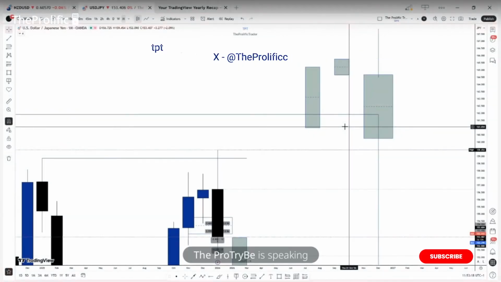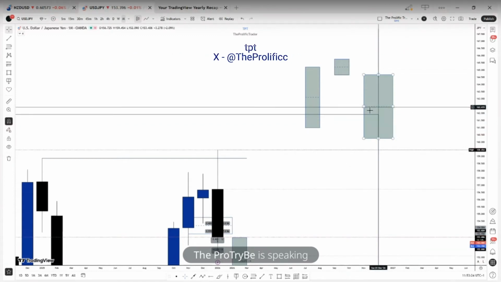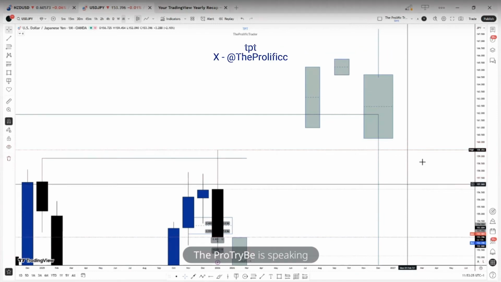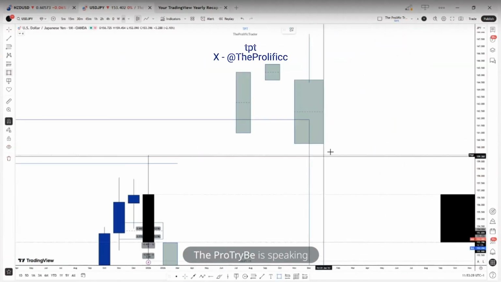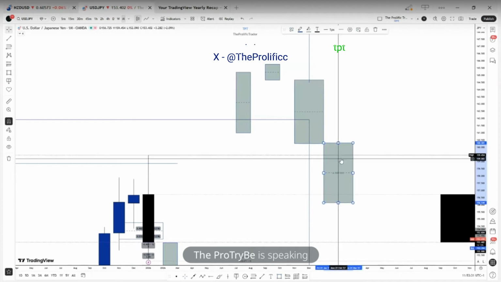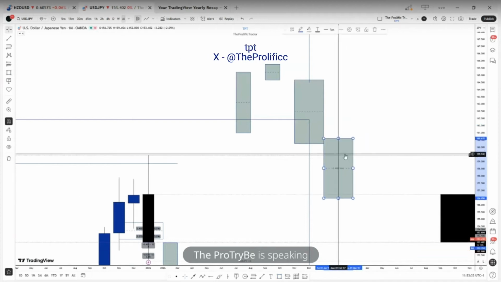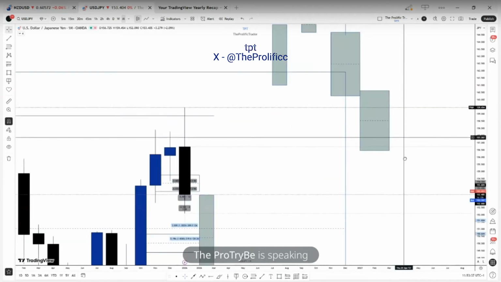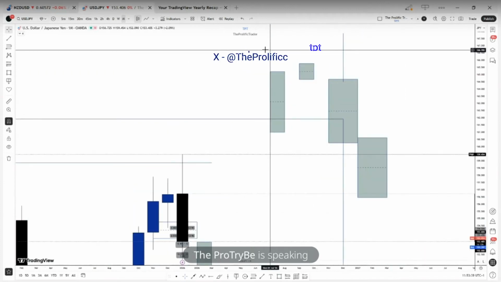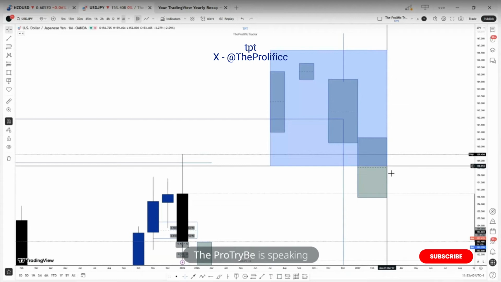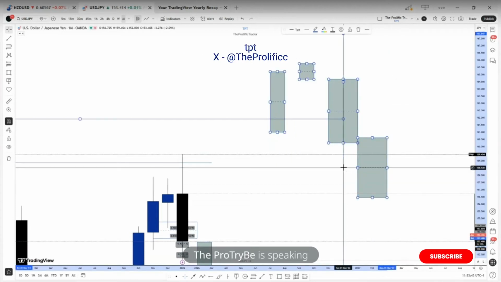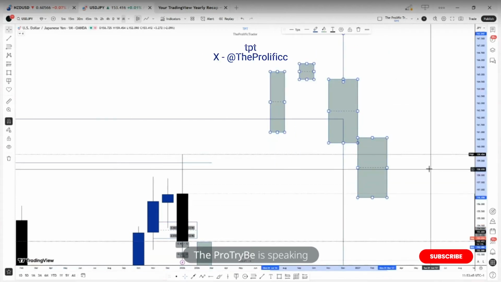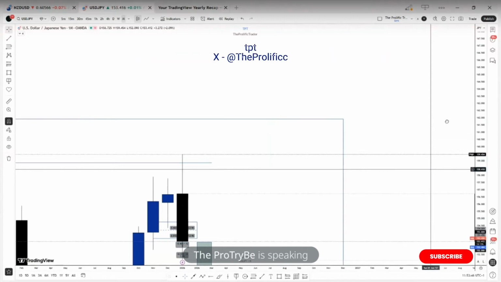I told you about the abandoned baby in some of our previous classes. So it reached to the top. If this guy closes bearish, what do you expect the following months to do? The following months are going to close bearish. It may close bearish, probably may wick up a bit, but the bears are more certain than the bulls to come in. Now you may want to buy, no doubts. I'm not saying you're going to be wrong, but based off of candle anatomy, what we are seeing here is bears.